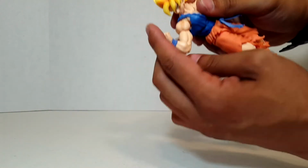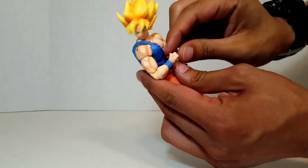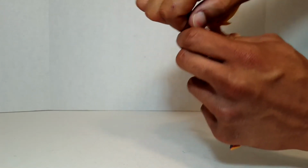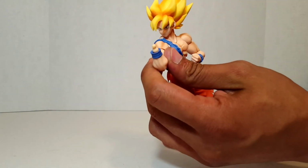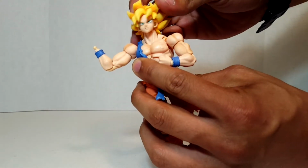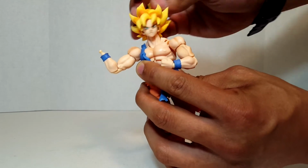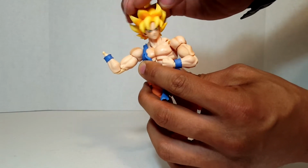There is a bicep swivel, there is the double jointed elbow, and then the hand pops off on a rounded peg. Looking at the face, there is some neck movement at the base where the neck meets the chest, and then the head does swivel nicely on a ball joint.